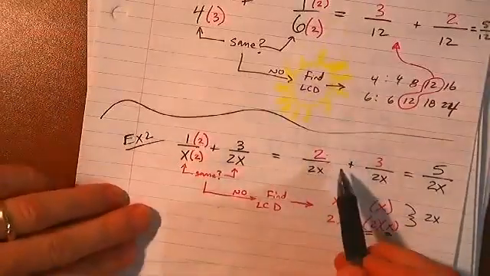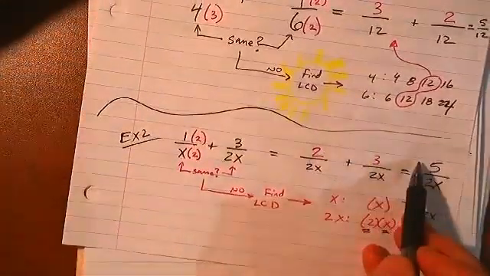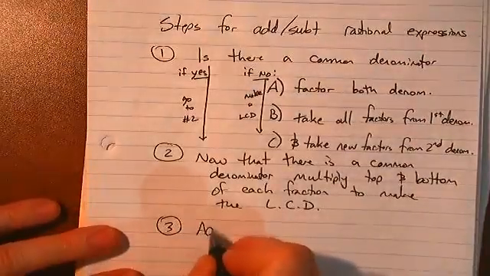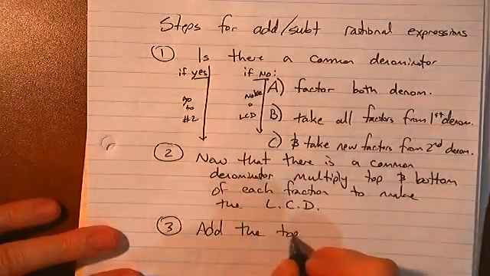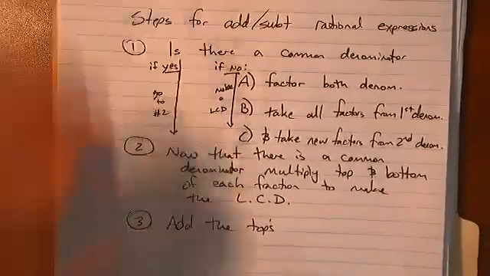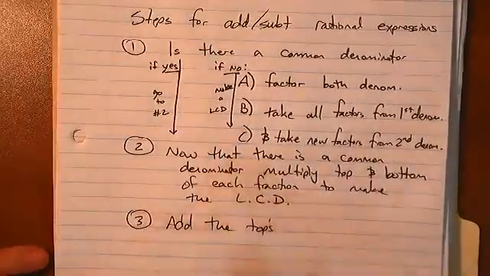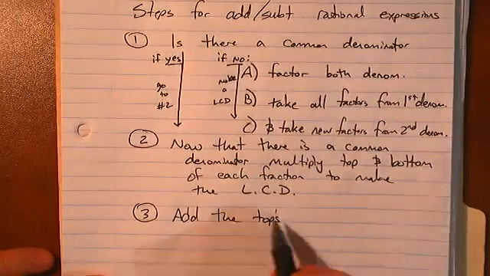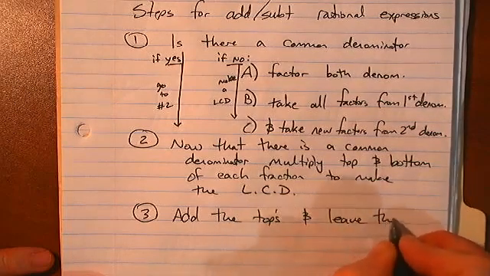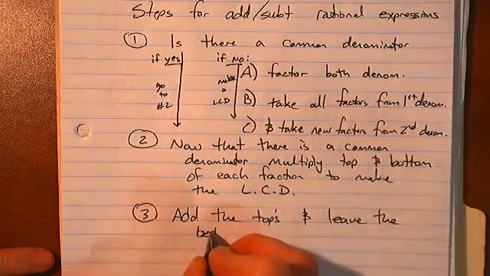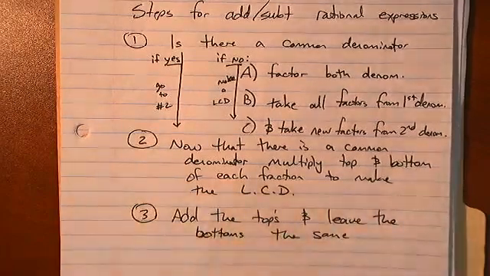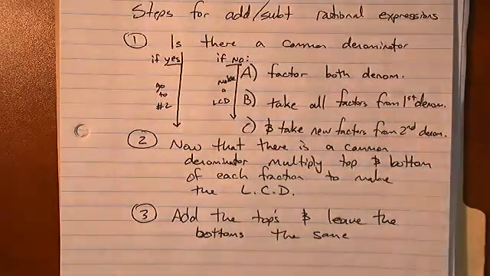And once we had that common denominator, we just added the tops together and we left the bottom the same. And that's our 3rd step. Add the tops, the numerators, if you want to be a little more mathematically correct, add the numerators. I don't know why I put an apostrophe. Don't tell your English teacher that I did that. That's wrong. Okay. But add the tops and leave the bottoms, the denominators, the same. Add the tops together, but leave the denominators the same. So that's our basic process.